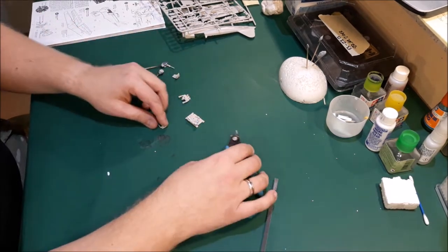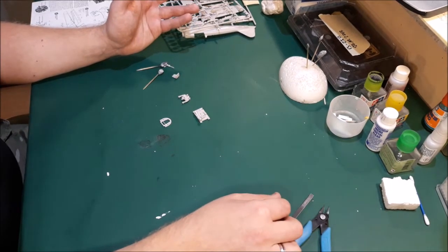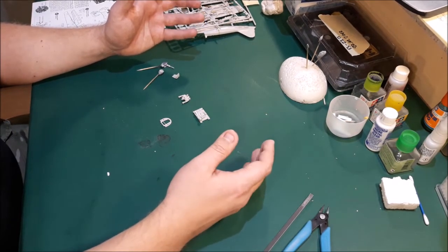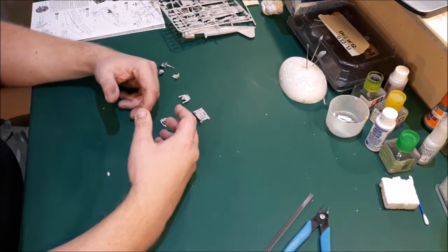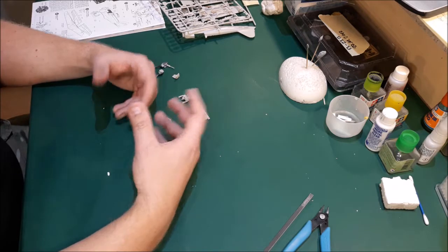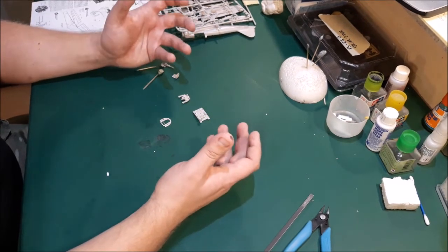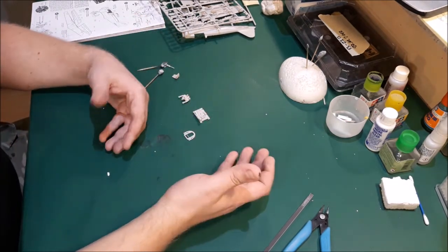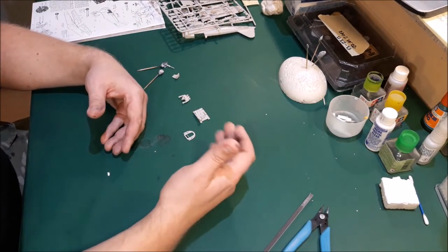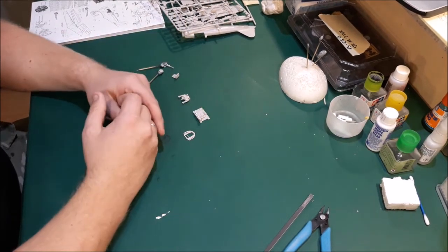And with the cockpit, it depends how difficult and complicated it is. You need to decide: are you going to glue all the parts together and then paint it, or maybe there are so many different colors in the cockpit that you will paint it in the parts, and after that glue it together.